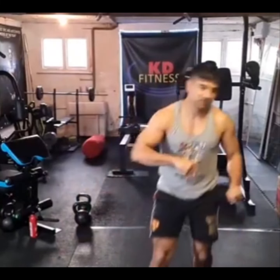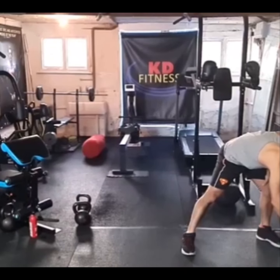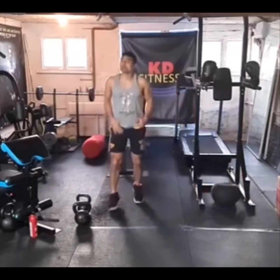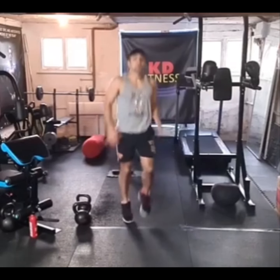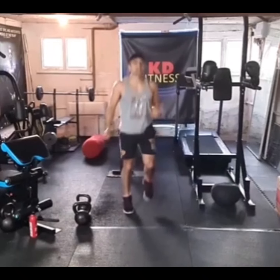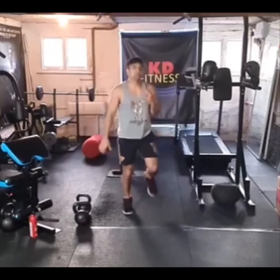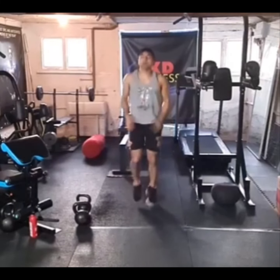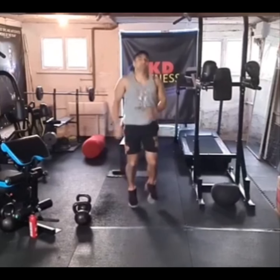We're gonna start with our warm-up. We're gonna start the music back. And we're gonna go for it. Here we go. Make sure you've got room. Let's get light on the toes. Shaking these arms out. We're gonna go through the warm up nice and quick, okay? Just wanna get that heart pumping and warming that body up. That's it, light on the toes.